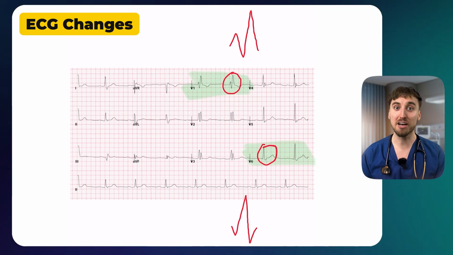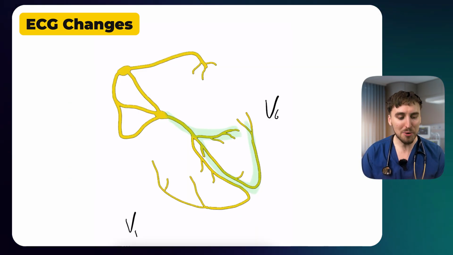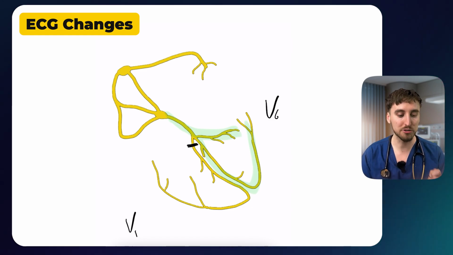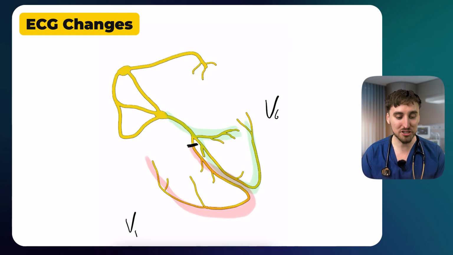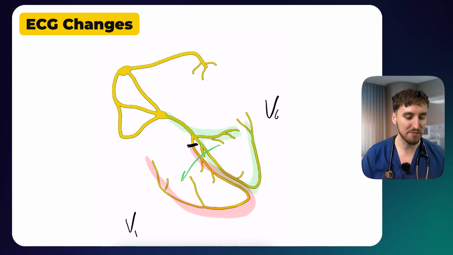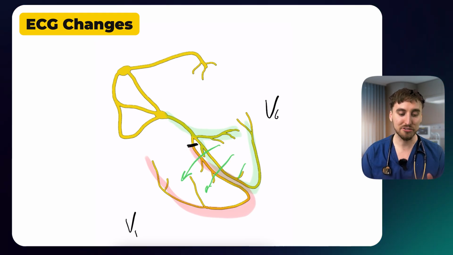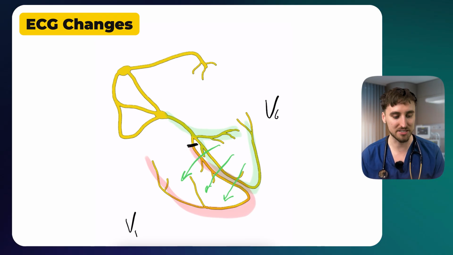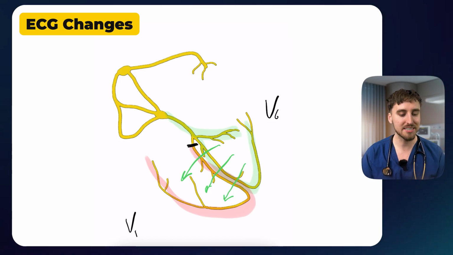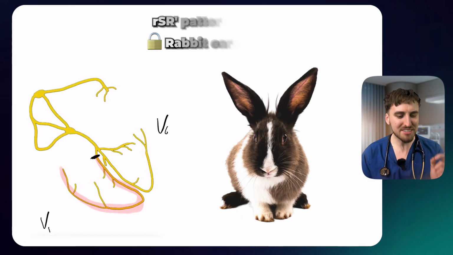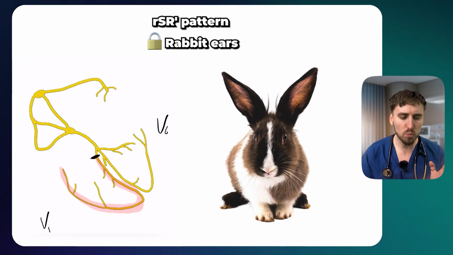Let me explain using our analogy. Coming back to the highway then, if we block this road of the right bundle branch, then we need to rely on electricity coming from the side streets of the left side to get over there instead. But only after it first depolarizes the left side. As ventricular depolarization is slower, the QRS complex is gonna be wider. But let's talk about the V1 changes. It shows this classic rabbit ears pattern, but why is that?